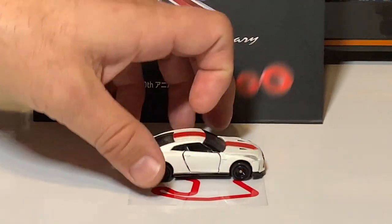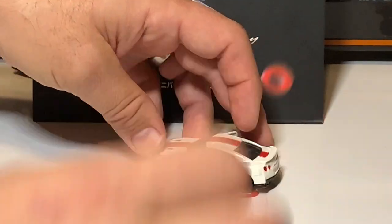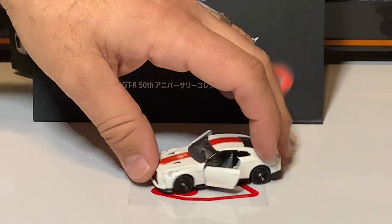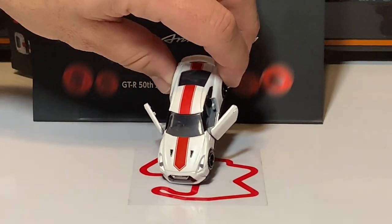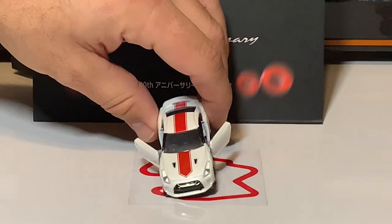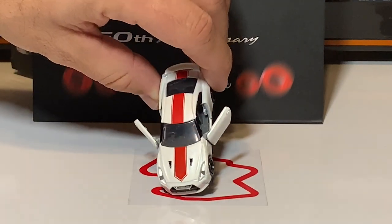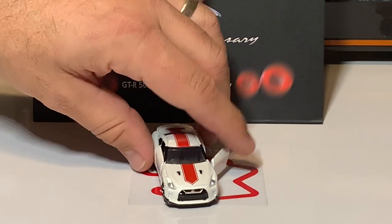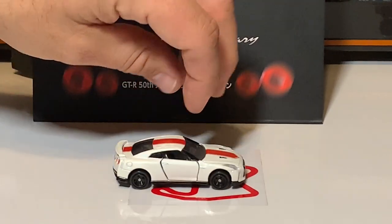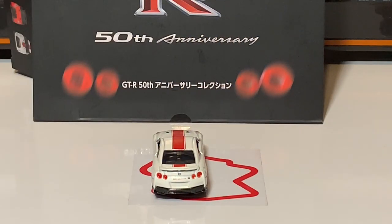So let's see. This one also has opening doors. So let's have Dad do that this time. Oh yeah, good stuff. This is the second one that we noticed has opening doors. Interior is gray. Okay. We have detail for the vents on the hood. Like I was saying, I think this one has a white pearl. It does have a white pearl to it, kind of like the Skyline. Yeah, good job, buddy. Yeah, it definitely does. That's really cool. And we have inserts on the headlights, right? Plastic inserts. That's a painted detail for the grill, the side, just nice and clean. And the rear we have just some paint detail for the taillights.